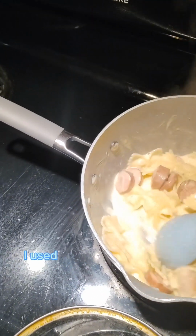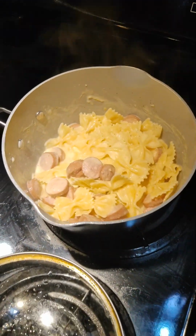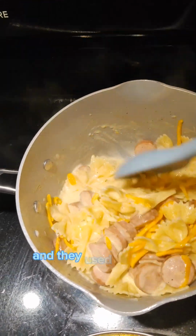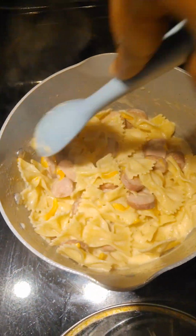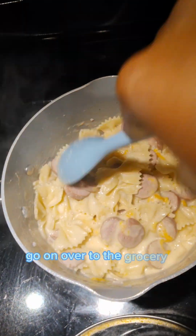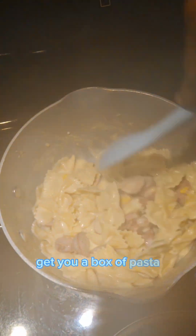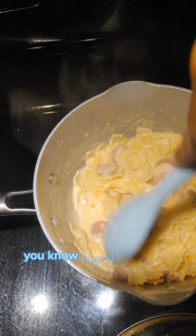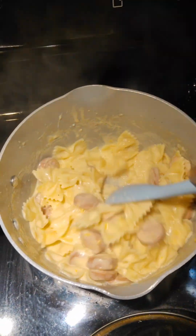Yeah, so this dish, I used to make this when I was in high school, when I had my little job after school. I was like, I want to learn how to cook because I used to watch Food Network and all those other little cooking shows, and they used to make some inexpensive dishes. I was like, oh, I can do that. Going over to the grocery store, get my little groceries, and it was always so inexpensive. Get you a box of pasta, a little pack of sausages, some type of heavy whipping cream, and that's pretty much all you need. Some onions, some garlic, and you can do this.